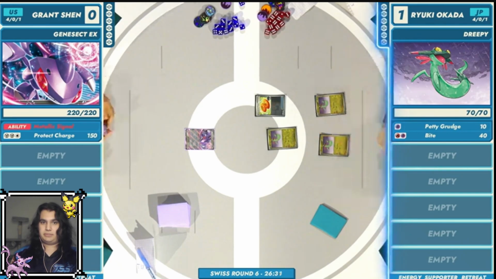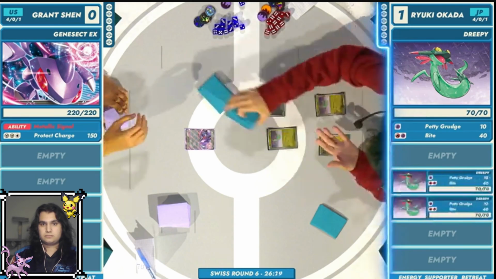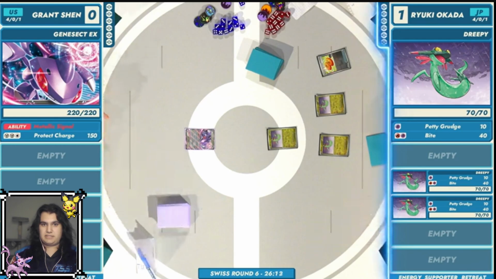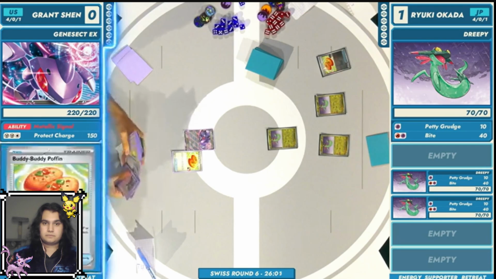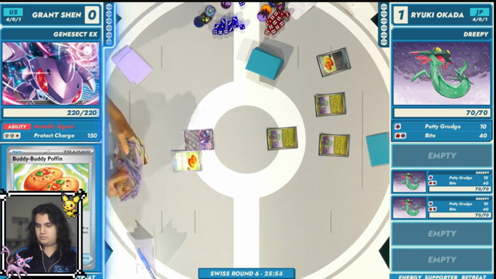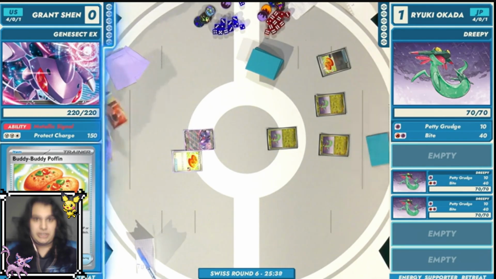Goes ahead and grabs double Dreepy with the Poffin. And a pass. Buddy Poffin grabs double Gimme Ghoul. Eyeing up all the energy, just making sure they're all there. Got prize check number 2 here.